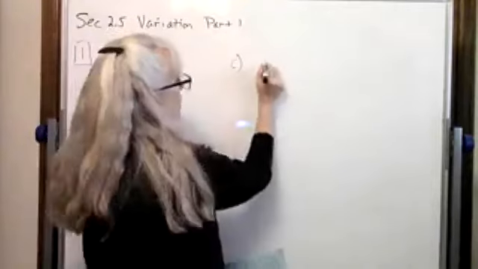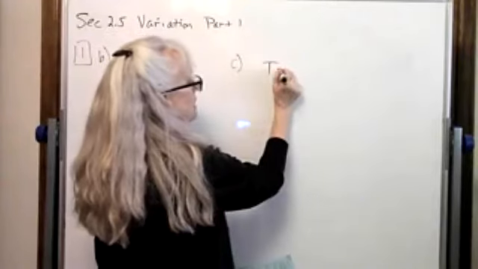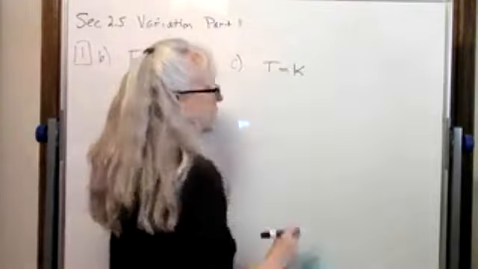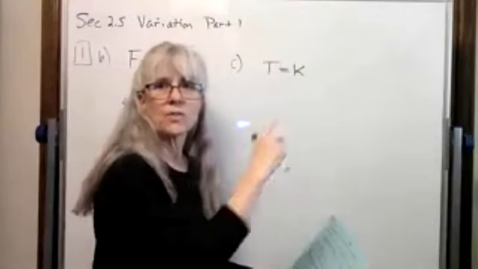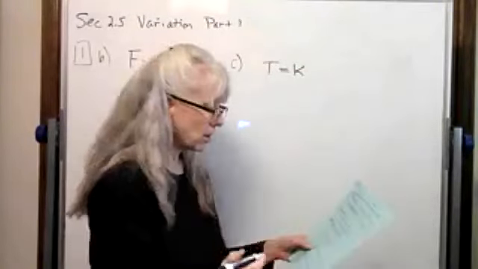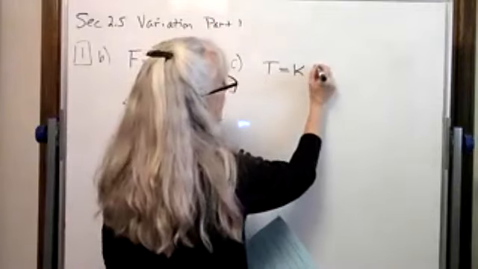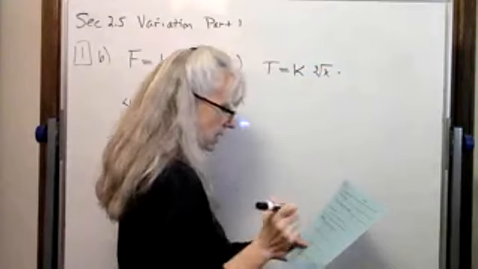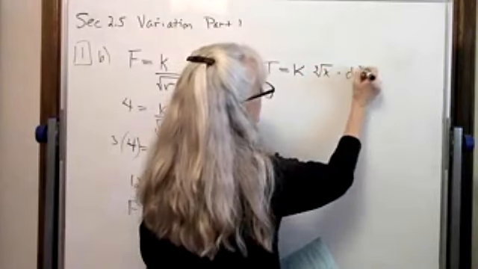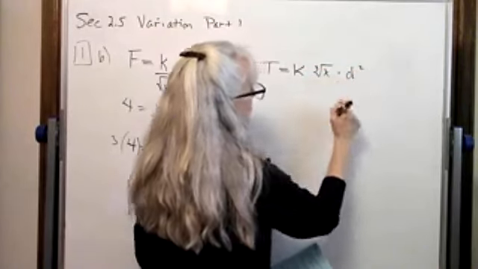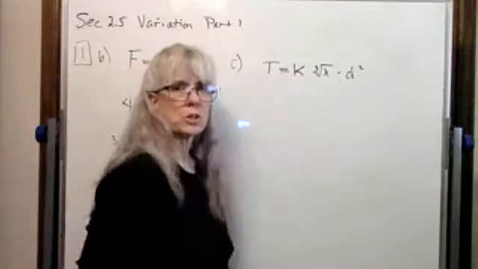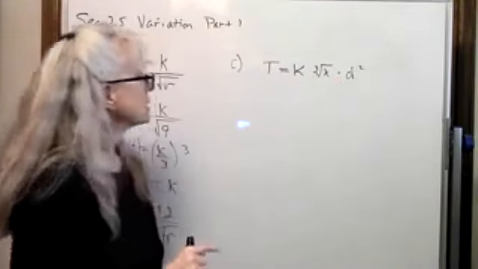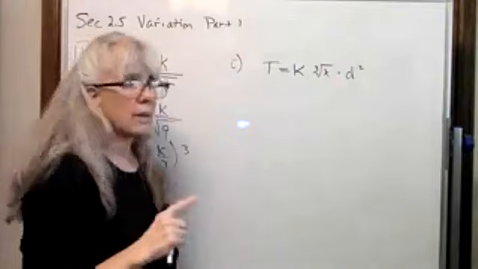So again, I'm going to start off with my t. Varies is the verb. That's my equal sign. I immediately put k in. Jointly tells me that whatever is following that needs to be multiplied together. It says the cube root of x. That would be the cube root of x. And now that's times the square of d. So d squared. There's no good way to write that so that it looks good, so I'm going to actually use a dot for multiplication in there. And there's our equation. So t is equal to k times the cube root of x times the square of d.